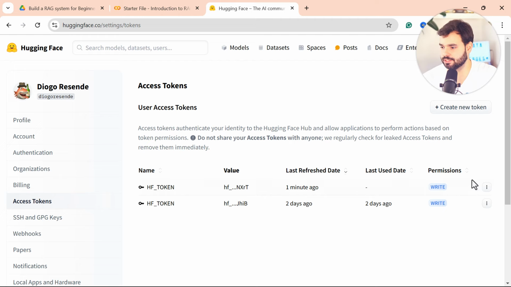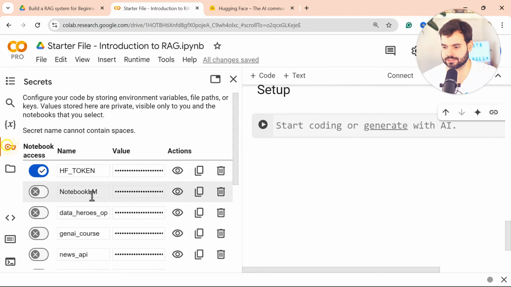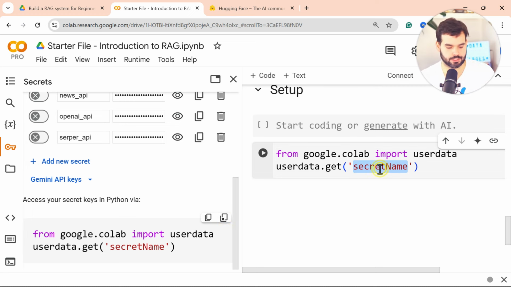In case you want to delete it, you go to the three dots and click on delete. That is it. So I have here my HF token and I go to my starter file. In the secrets, you have some code to retrieve the token, which mine is HF token, Hugging Face key equals this.